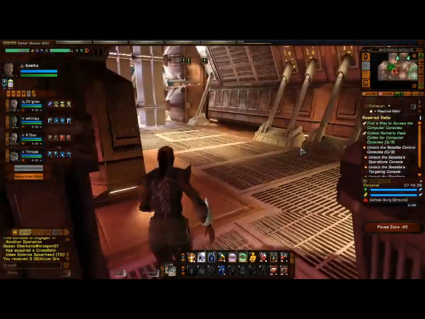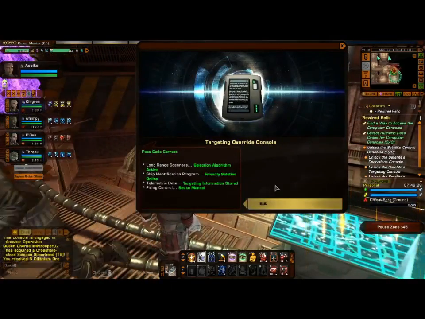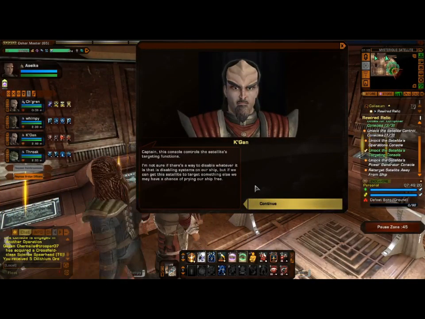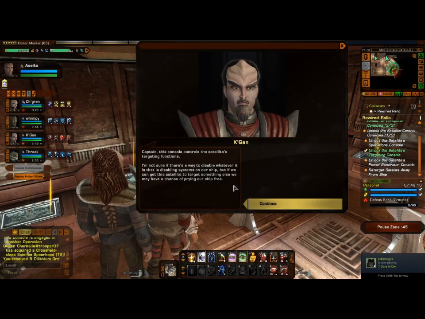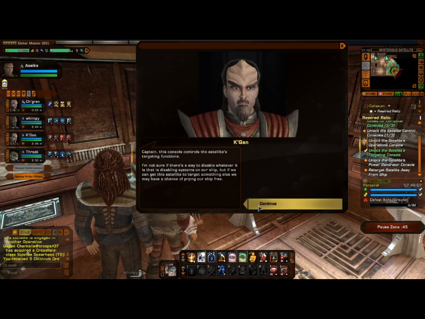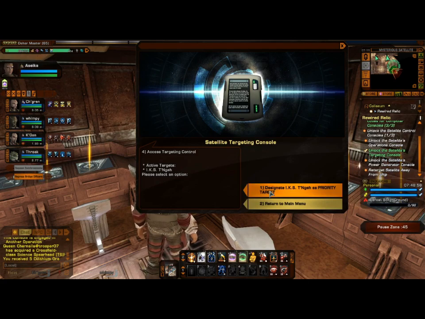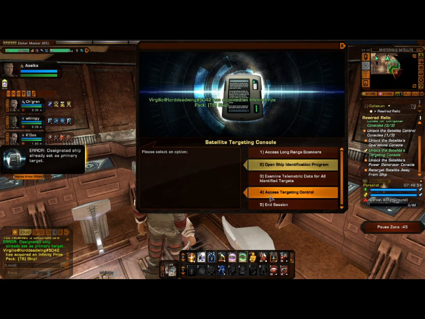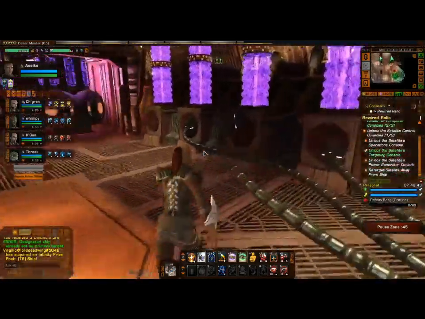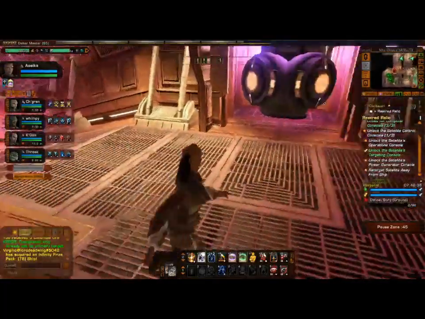So now we need to go to the other consoles and find the one that shuts down power. I think. I don't remember. This console, satellite targeting functions. I'm not sure if there's a way to disable them. It is whatever it is that is disabling our systems. It's not the one we need. We need power. We need to shut the power off. Where do I go? Where do I go, Cotton Eye Joe?